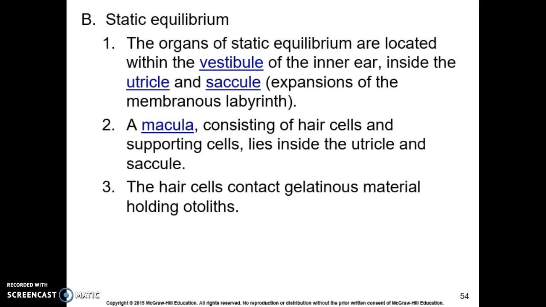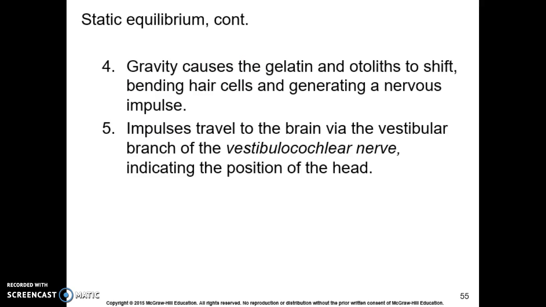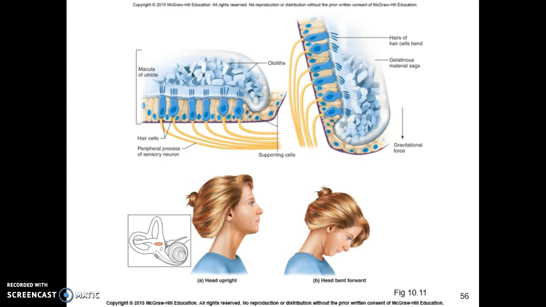All right, when we see these, what we're really looking at is a little bit of the vestibule. Inside there we have two little organs called the utricle and the saccule. We're not going to spend a load of time with that. But we are going to look at some of those otoliths and those semicircular canals. What's really happening is that in those semicircular canals, I'm going to flip forward to a picture for a moment. What you've got are these little components of calcium that sit in those three semicircular canals.